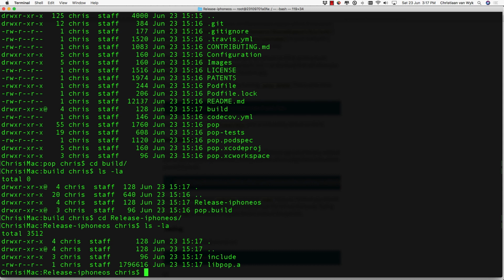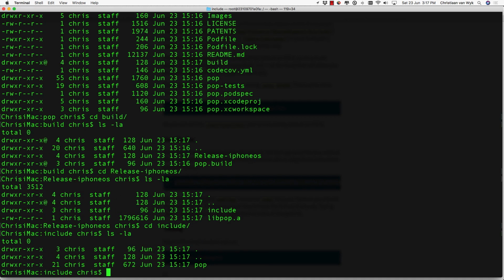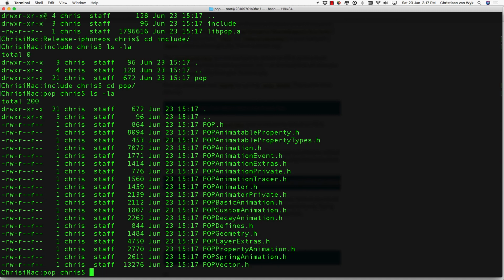We have to include this into our final iOS binding project, but for now, I'm looking for my umbrella header file. So if I change directory into include, we do an ls here. All right, so there's another folder. Let's do this one more time. There you go. Excellent. So here's my umbrella header file, and here's all the other files that are going to be used.